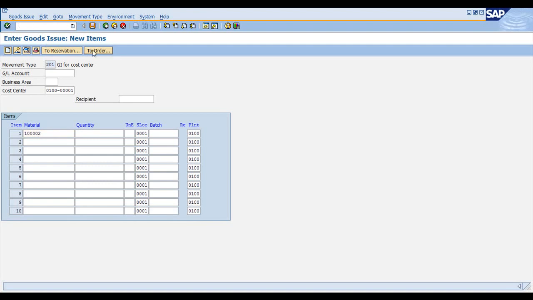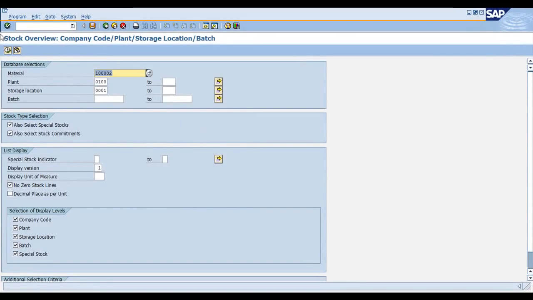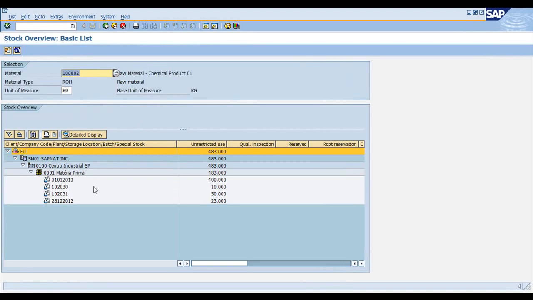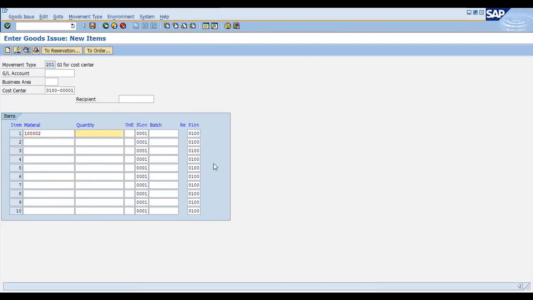Let's see the batches for this material. Alright. Here, very good. I have 400 quantities in this batch. So 400 batch. Enter.